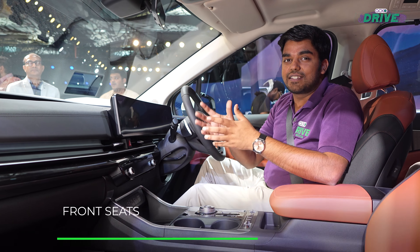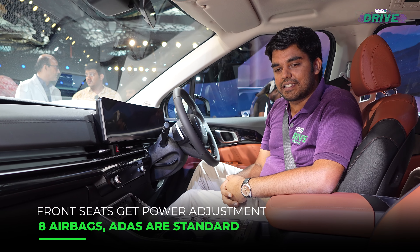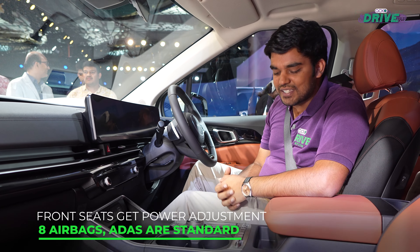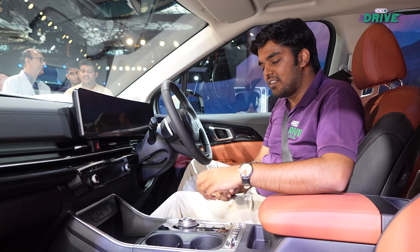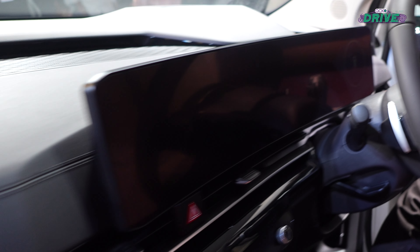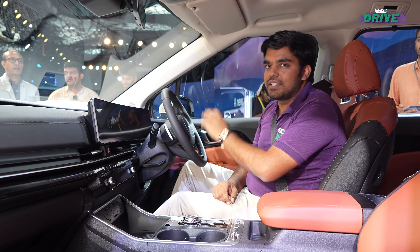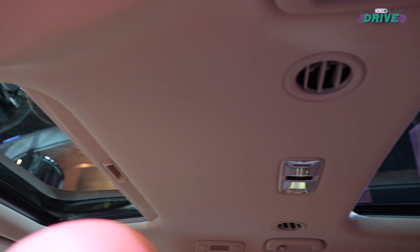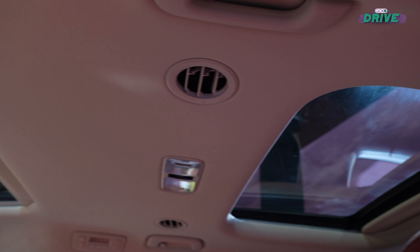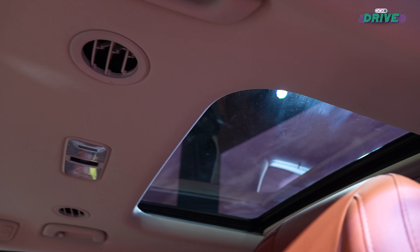In the Carnival, the front seats are as comfortable as the rear seats. You get heating and ventilation functions up front, and the gear selector has a very nice knurled aluminium design. You get two 12.3-inch touchscreens — one for the infotainment system and one for the virtual instrument cluster. You also get two single-pane sunroofs: one above the front passengers and one for the second and third row passengers.